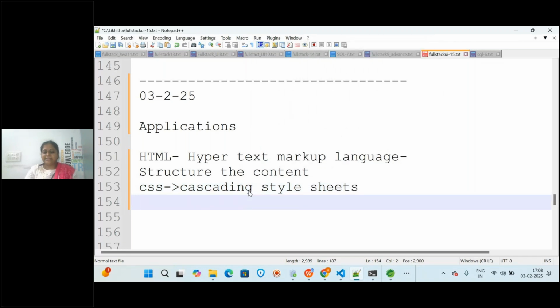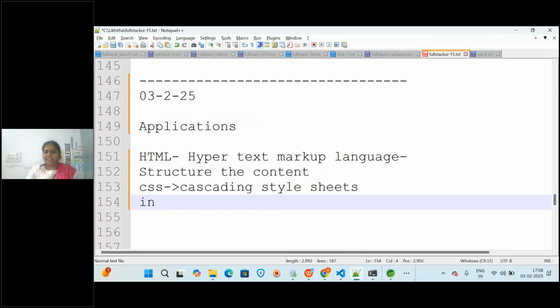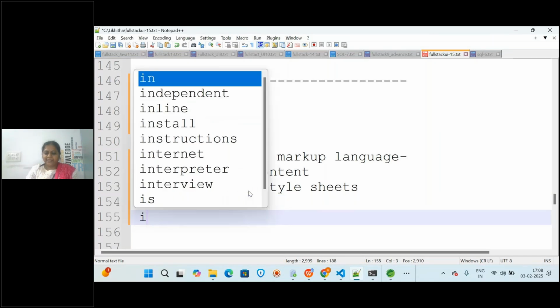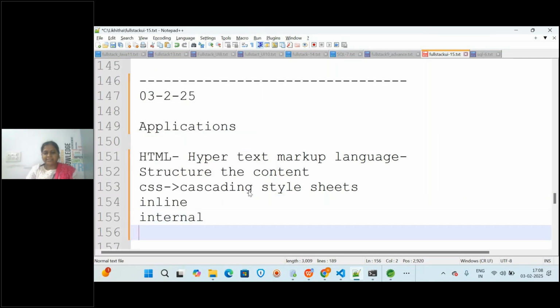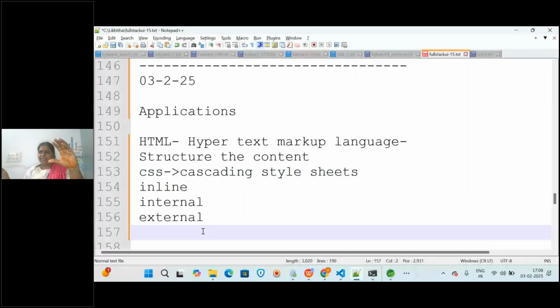And in CSS we have three types you will be learning: inline, internal, and then external CSS. So we will learn all these three modules also. HTML and CSS are not completely different. First we will create HTML, then we will add styles. We will embed the code and integrate both.